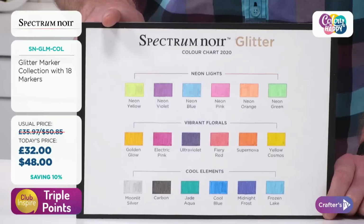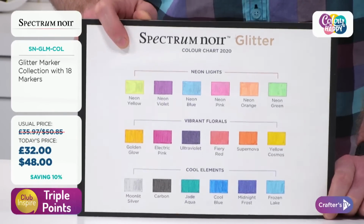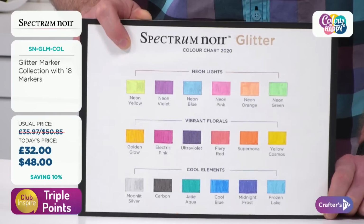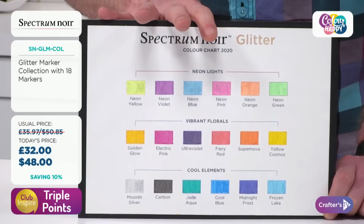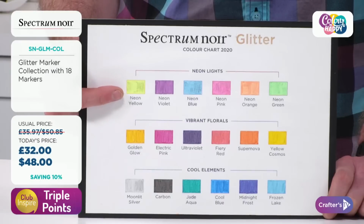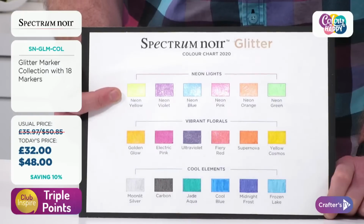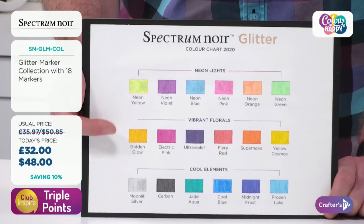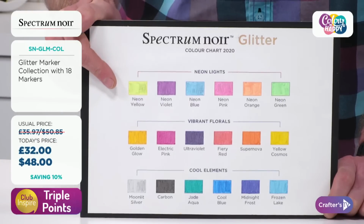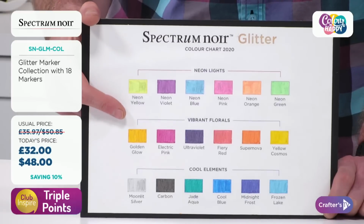You're getting 18 pens in total here, and you're getting the 3 different sets. So you've got your neon lights, and as I give it a bit of a wiggle there, you can begin to see a little bit of the sparkle that you're able to achieve with these. If you think it looks good on your TV screen, wait till you see them in person, wait till you get them home. So your neon lights, there's all these gorgeous colours here, your neon yellow, violet, blue, pink, orange and green. Then you've got the gorgeous vibrant florals. That was where that yellow is from in the last demo, the yellow cosmos. You've also got supernova, fiery red, ultraviolet, your electric pink and then your golden glow.